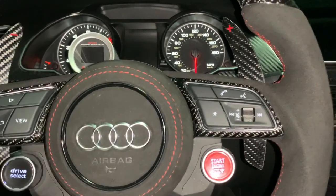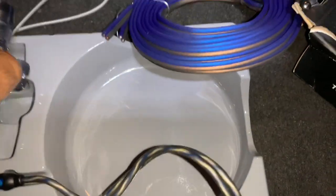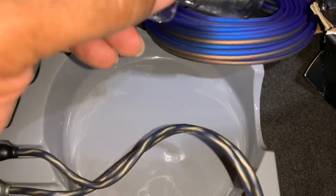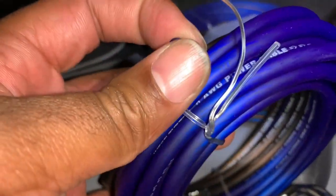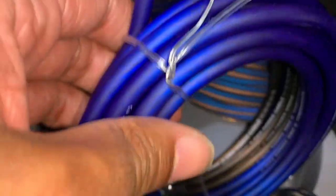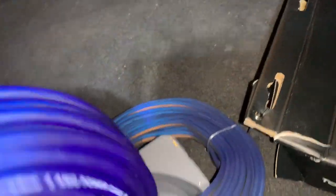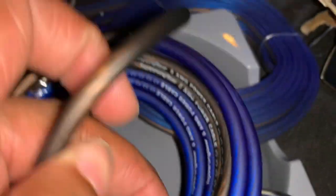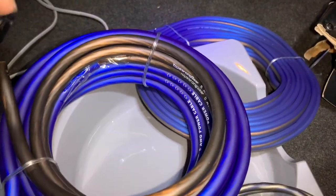I just cracked open my amp kit. You're going to have the big 40- or 50-watt fuse right here. I'm going to splice this power wire so I can run the power — that's the first thing. Once I'm done with the power, I have the ground. Then I'm going to show you guys where I'm going to hook up the remote wire. Right now I'm going to splice this power wire to go in here and then go to my battery, with the other end going to the amp.